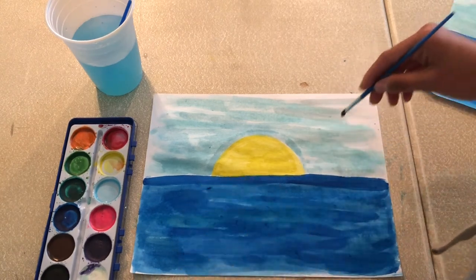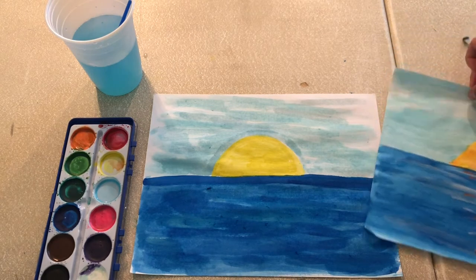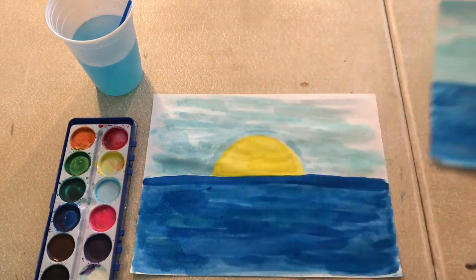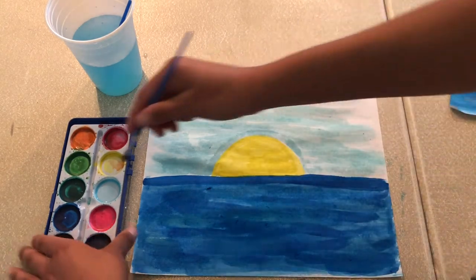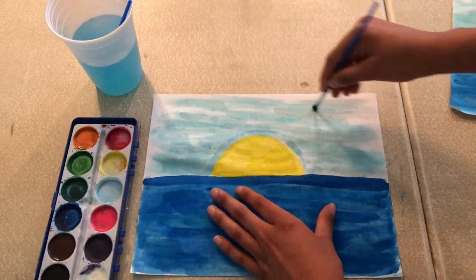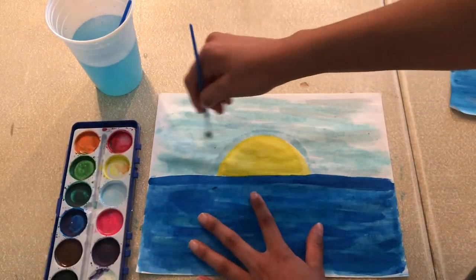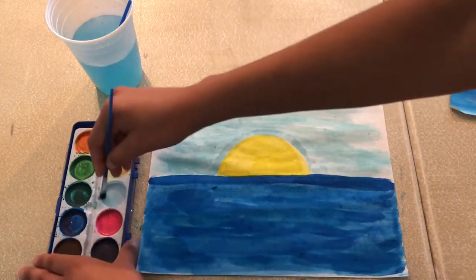So as you can see, it's much lighter. It's not as solid as this example right here, but that's okay. Just do what you can, and it's going to look great anyways. As you can see, it still looks pretty cool. So that's very nice.